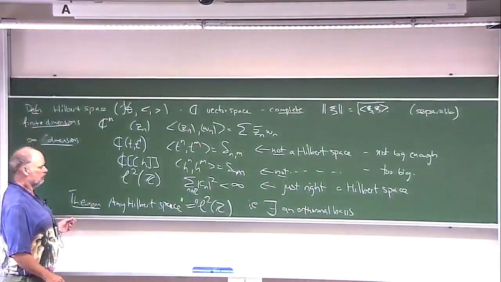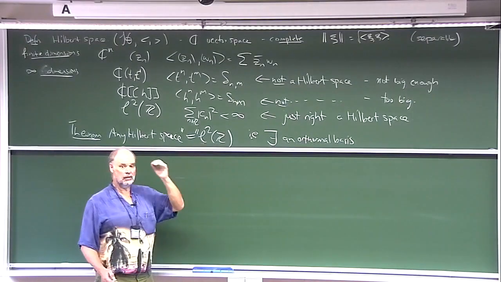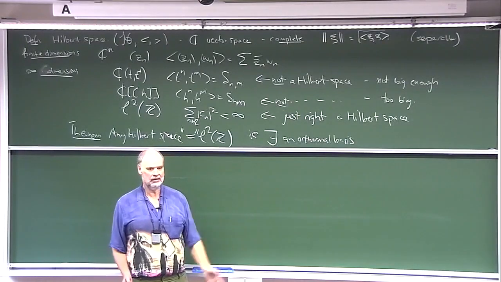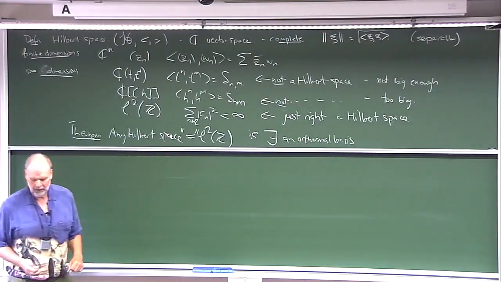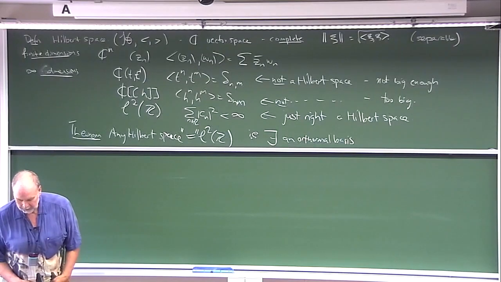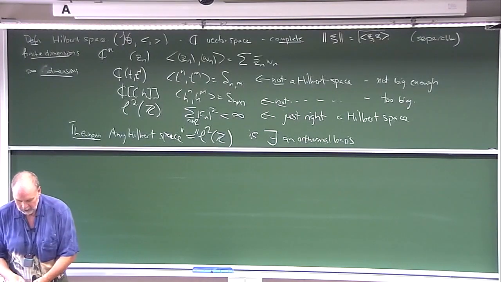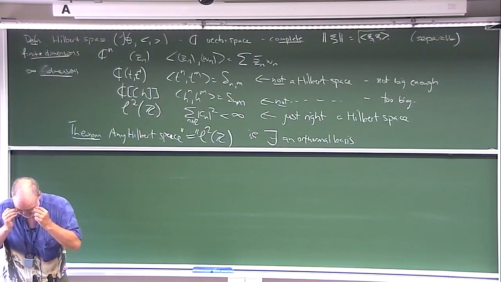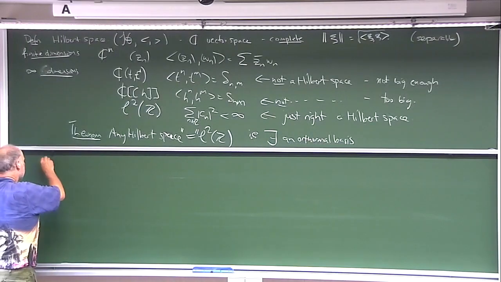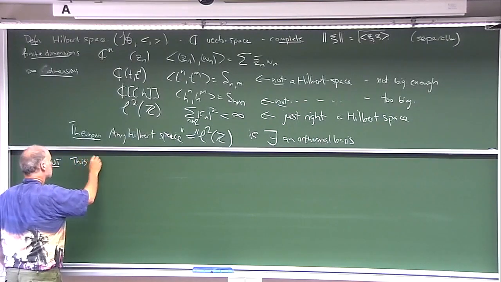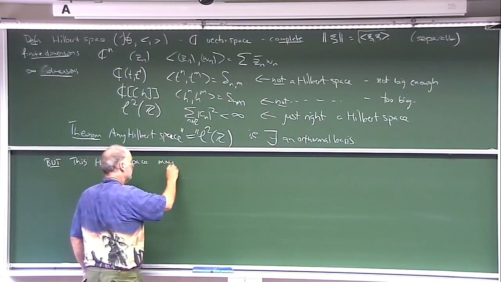So these are the first few elementary facts about Hilbert space. So the theorem is that any Hilbert space is little L2 of Z. So in fact, it's sort of amazing. There's only one, right? But that's sort of fake also, because that one Hilbert space up to abstract isomorphism may occur in lots and lots of different ways. And this is seen in a very interesting fashion in this very example, which is to say this Hilbert space may appear very different.